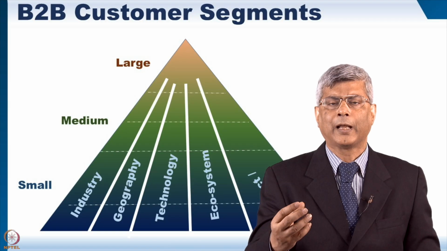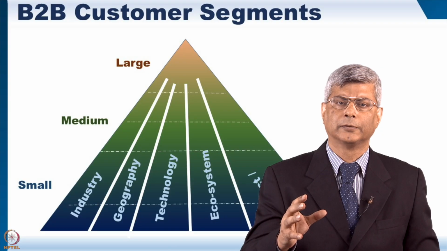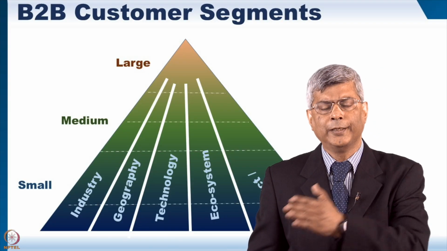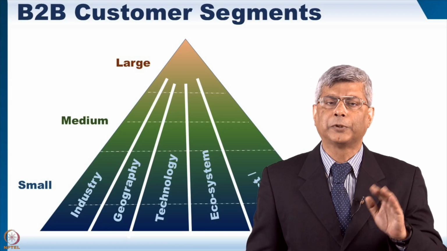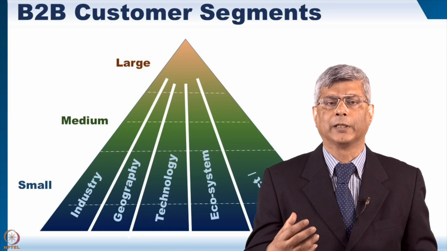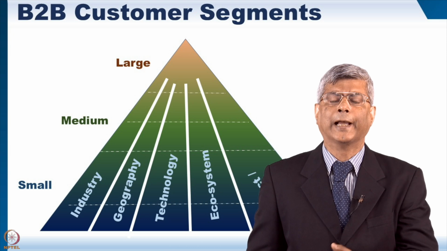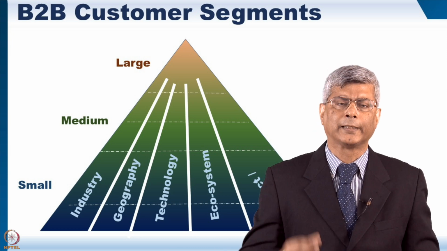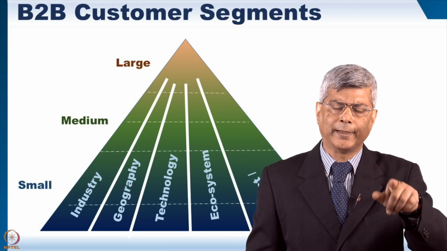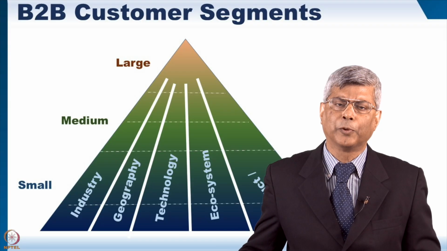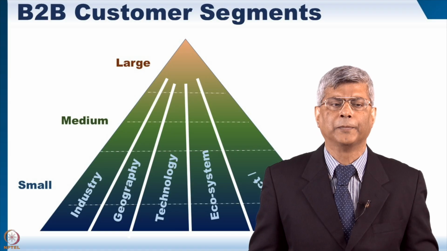For example, if you're targeting Tata Motors, Tata Motors is a very large business, a very large company. And for any of their vehicles, they're probably buying 1,000 to 2,000 components that go into that car or the truck. And they're buying IT services and consulting services, maybe from some big consultants. So if you're any of those businesses, you have to differentiate between a Tata Motors and maybe a much smaller producer of vehicles, a motorcycle manufacturer or a cycle manufacturer.